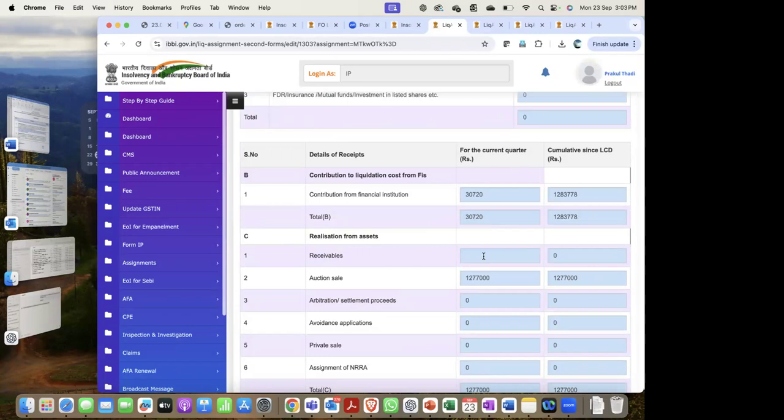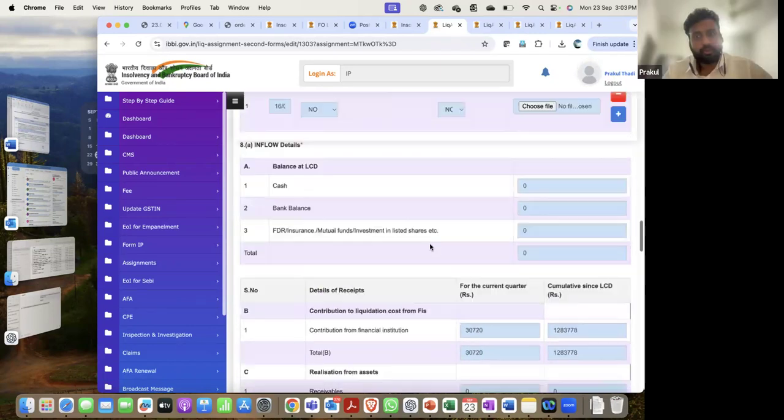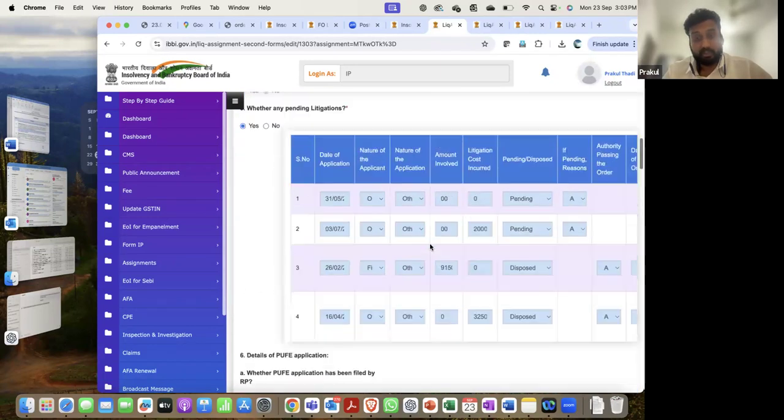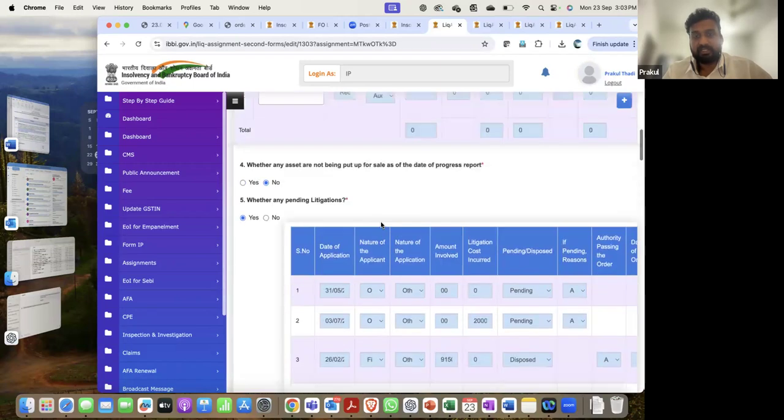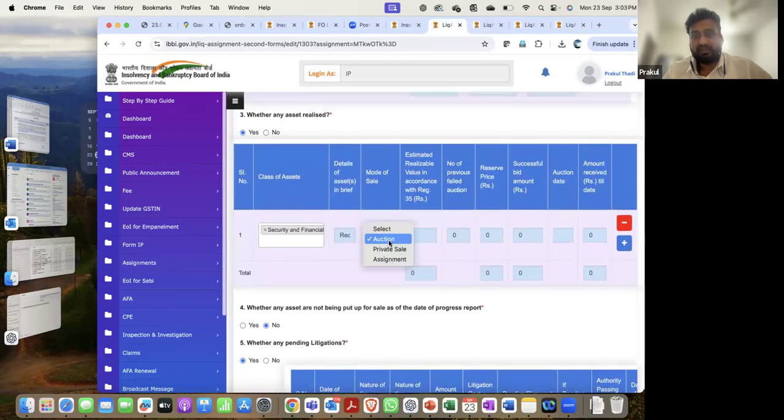Yes, sir. So what you can do is, you can select auction, ma'am, no problem. Because I'm sure these guys will not respond before 30th. Unnecessarily, there would be a default from our side. So my suggestion is, you select either of it, but I feel auction should be safer. Select it and take a screenshot very clearly explaining that I could not select any other option. Therefore, I've selected auction. And I've also filled that amount here. So this cannot be treated as an auction as such, but this is a recovery through receivable.